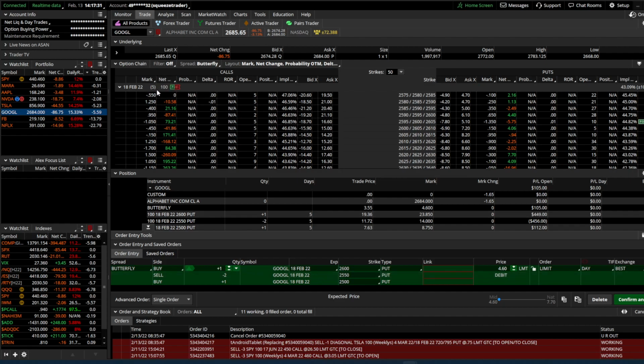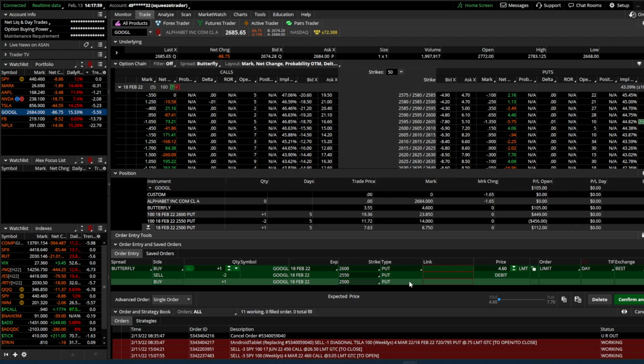A butterfly, you buy it with very minimal time. So if Google goes down, this one's going to go up in price because it's going towards this number. But since I'm buying in price here and it's not going down that much to 2500 area, this right here is going to have time decay. And this one here is not really going to do much. It just kind of covers me so I don't have exposed risk on the downside here. So that's kind of what a butterfly is.